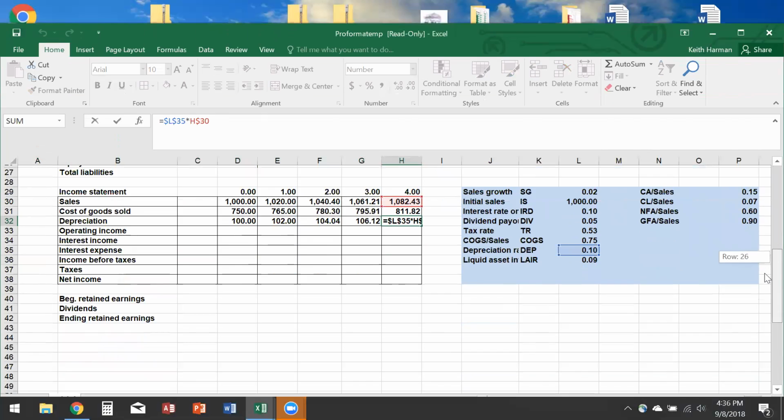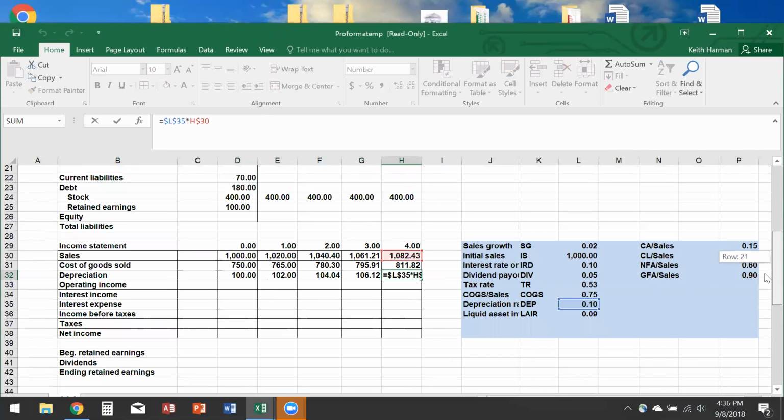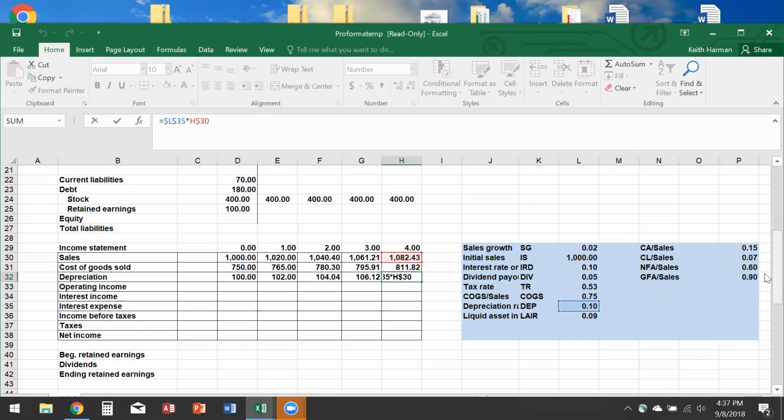And we have one for the income statement, and we're going to walk on across that, okay? And we'll have the depreciation figure, and then we have the operating income. All right? And our operating income is going to be basically the sales less the cost of goods sold, less the depreciation.